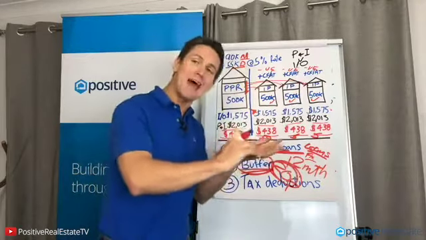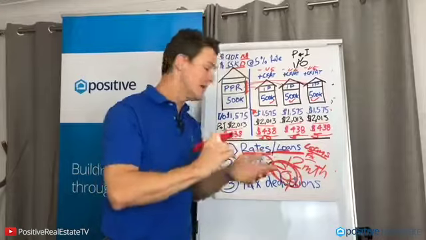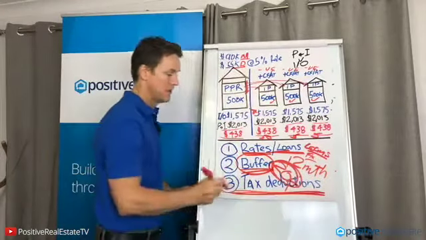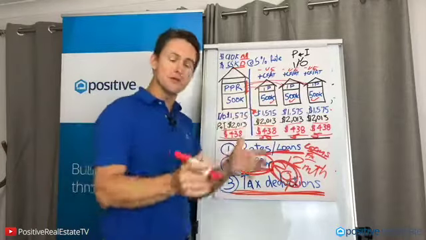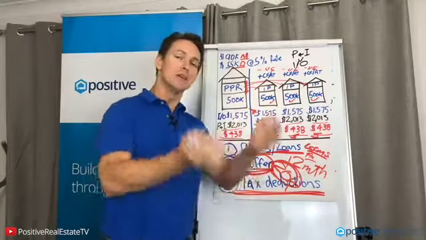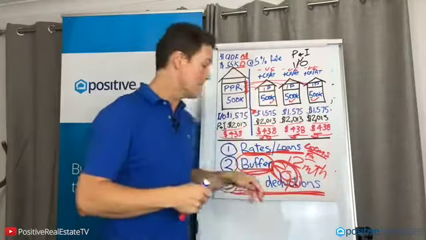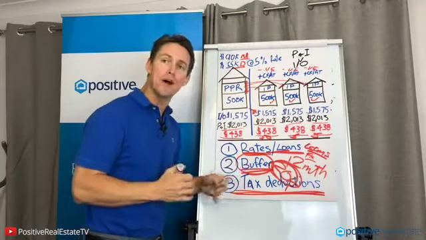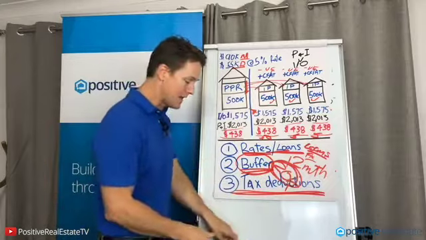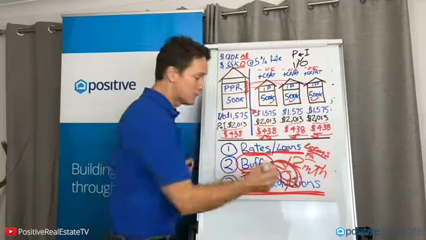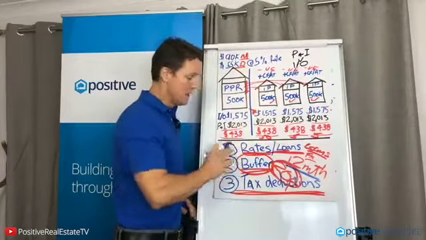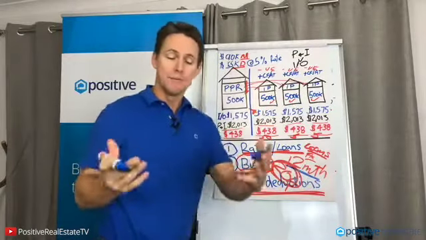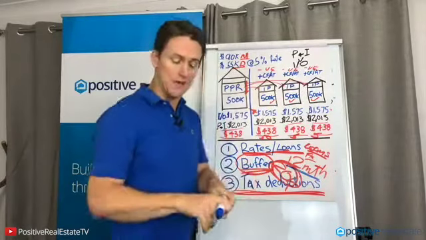That can be in cash, it can be in equity, and it certainly can be in tax deductions. If and when your property's a positive cash flow after tax, you claim that tax weekly, fortnightly, or monthly. It goes into your offset account and builds up your buffer. So I would always say you want to have 12 months worth of buffer minimum aside for risk or any situation that is unplanned, that you can't predict.